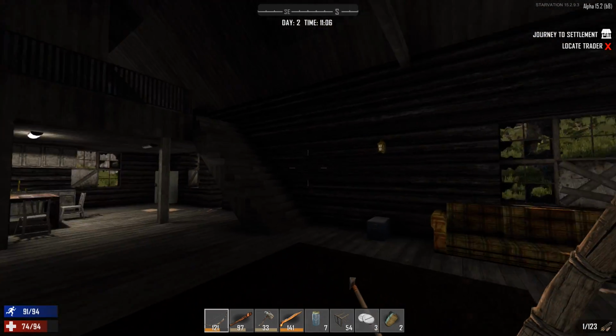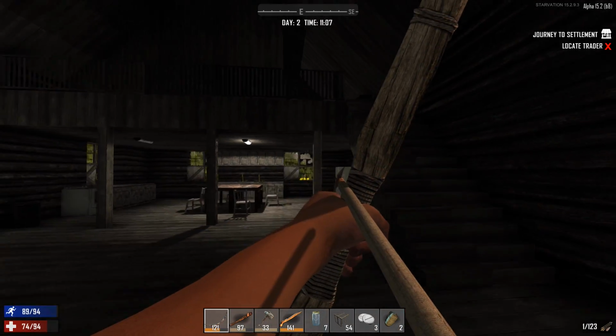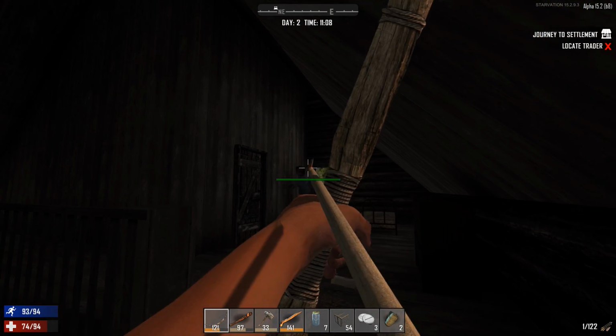Oh, I like the area here. I like that big open space. Oh, nice. I let her... Oh, she already took all the metal off. That is brilliant, so I don't have to worry too much. Oh, most of the metal is gone.